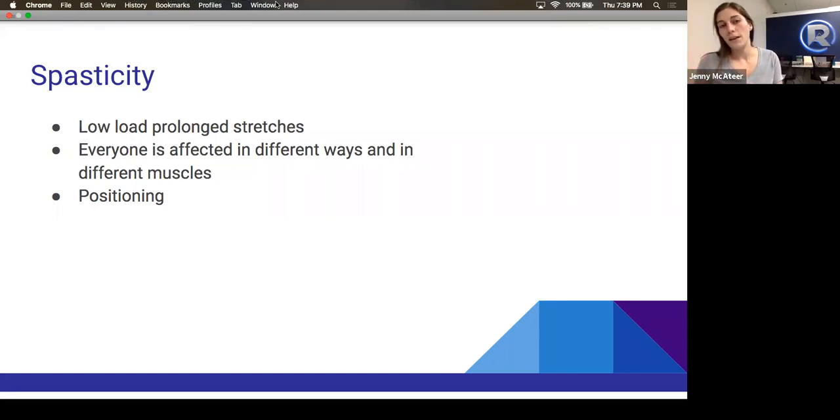And again, positioning is going to be wonderful. You don't want to cause any kind of ulcers. You don't want that spasticity pushing into anything, especially later on in a progression if you're in a wheelchair, or if you're just sitting somewhere commonly. You don't want to fight that spasticity too much, and you don't want to be in a position where it's commonly elicited. Spasticity is velocity dependent, so you want to try not to trigger it, so you're not jerking into a spastic motion. So yes, decreasing secondary effects and positioning are going to be the main key ways that PT can help with spasticity.